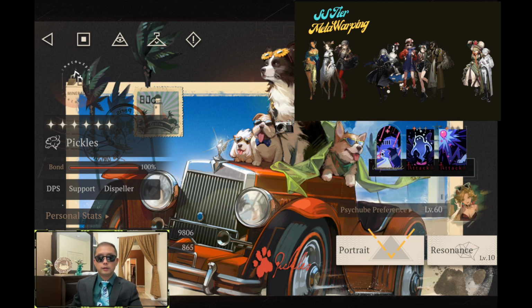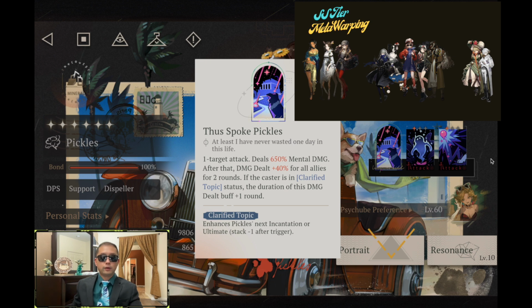And his ultimate is one of the best in the game, where in addition to doing single target damage, he increases the damage output for all allies for 2 rounds. And actually, you can extend that to a 3rd round if he has a clarified topic stack. And so it's quite good. I love running him with action-hungry characters such as Melania and Kaalaa Baunaa. It just feels so nice to be able to just start off right off the bat with some incantations with your DPS, and then next turn you have 3 stacks of clarified topic to get the ultimate up turn 3 and have the damage bonus applied for 3 rounds. It's really quite incredible, and he's a very universal unit.